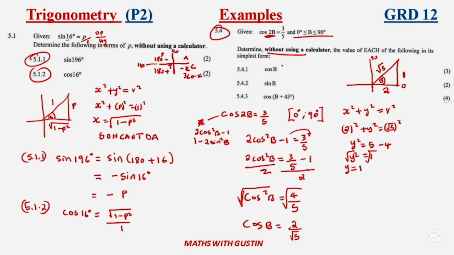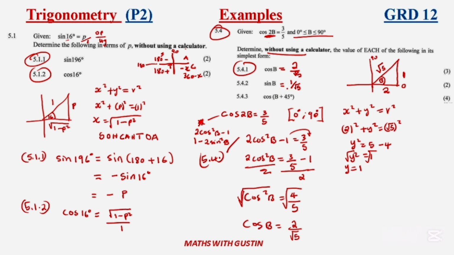So now we can answer this question. Cos b is the first question that we just did, so we already did this one, guys, without even noticing. It gives us 2 over square root of 5. Sine is going to be opposite over hypotenuse, which is 1 over square root of 5, because our hypotenuse is equal to square root of 5.